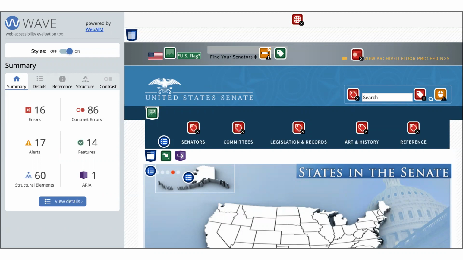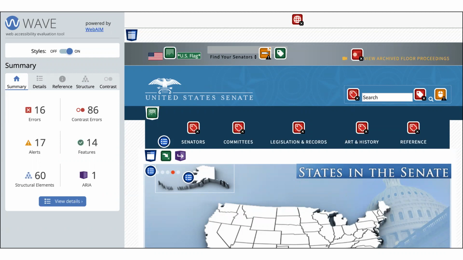Green icons indicate accessibility features. Those are things that are probably good for accessibility. We can't know for sure that they have been implemented correctly, but they're probably something positive, something like alternative text for an image if present, and it's clearly not horrible alternative text, which might be identified as an error or an alert, then WebAIM will identify that. It also will present that alternative text in the context of that image. So you can actually see the image, you can see the alternative text adjacent to it, and then determine as a human evaluator whether that alternative text is appropriate for that image.